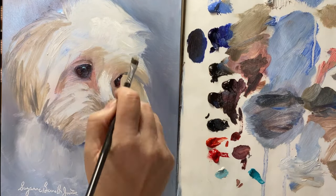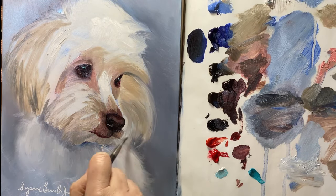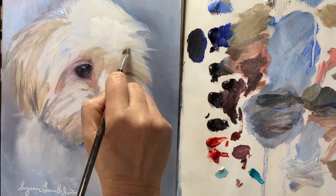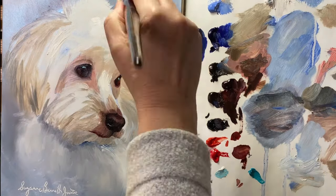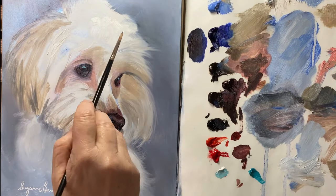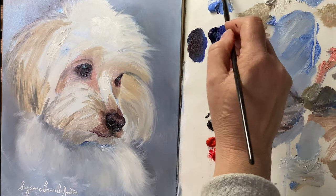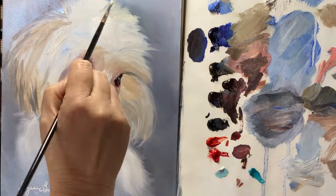One of the challenges in painting a white dog like this is making sure that you're actually getting the structure, and you can't let the hair dictate where everything goes. So you can see I'm using a lot of pinks and kind of a yellowish gray. In the area we call the break, where the muzzle stops and the front of the skull starts, I have those pinky yellowy grays between the eye area, because I want the hair to look like it's coming over the top of his head.